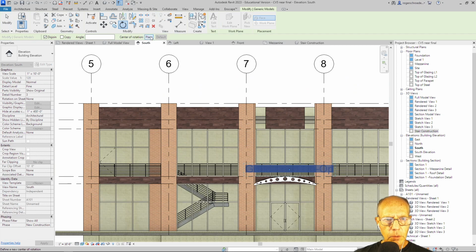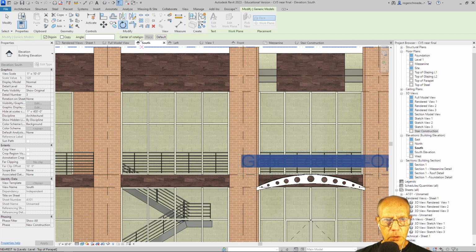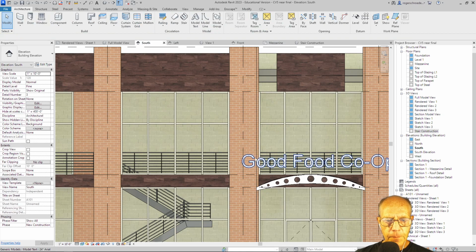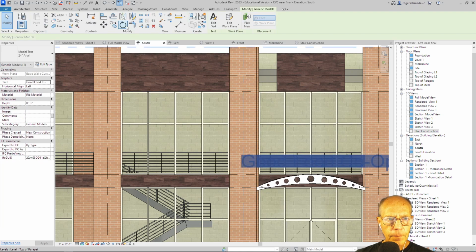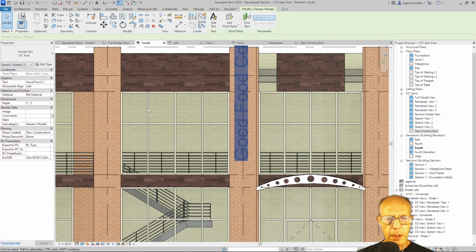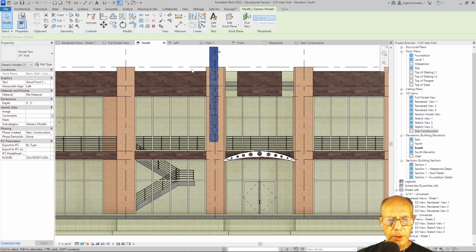So I'm going to use the rotate tool and the place of the center line tool, center of rotation. Grab it here, draw off at 90 degrees, click and rotate 90. Whoops, let's try that again. I'll select that, grab the rotate, place, and rotate 90. And the text looks really large.